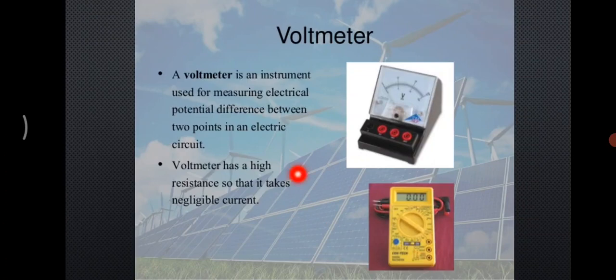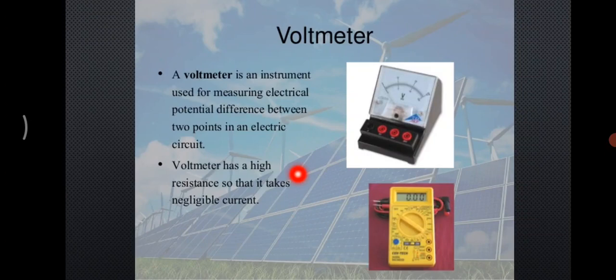Next, the device which measures the voltage is nothing but the voltmeter. The device which measures the potential difference is called a voltmeter. Now you may get a question in the examinations: what is the device used to measure the potential difference? Voltmeter. And the device used to create a potential difference is a battery, not a voltmeter. We use the voltmeter just to measure it.